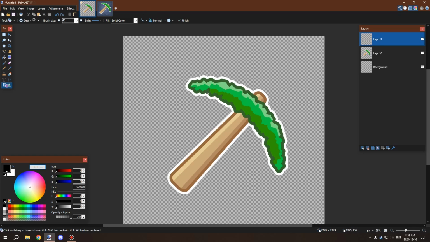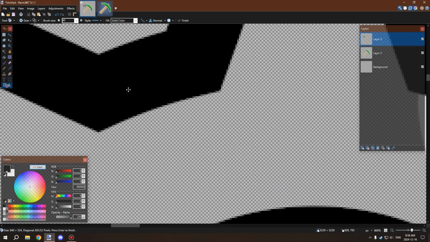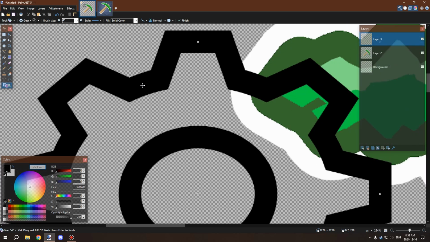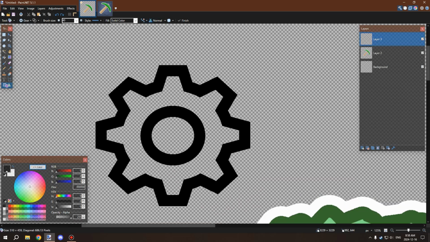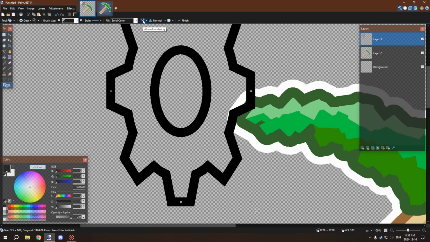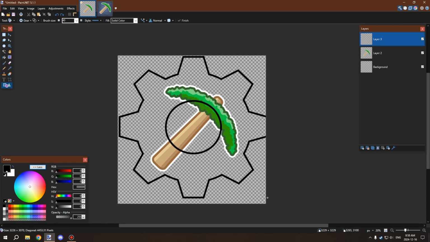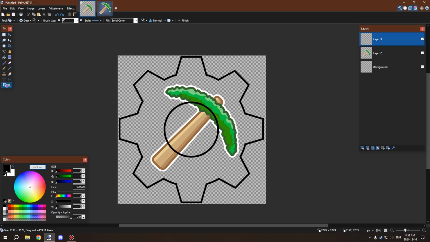And I probably want to make sure, if we zoom in here, we're probably going to have this blur effect. I'm not sure if that will make it a little bit harder to work with when we're actually filling in the design. So what I'm going to do is turn that off, and if we zoom in now, you can see it's a straight edge. So it's that little icon right up here where it says aliasing. So we're going to turn off the aliasing, and then we're going to drag this over to about, I would say here, maybe a little bit further down. Up there, that should do.